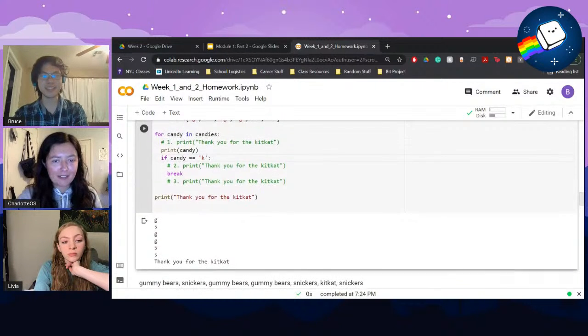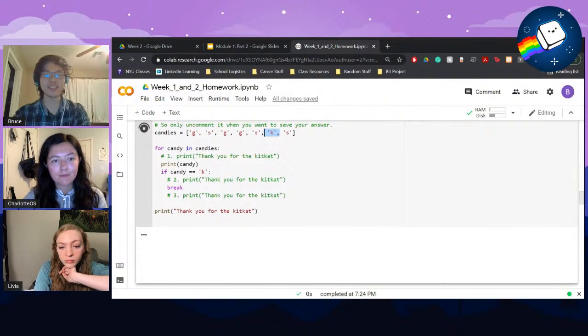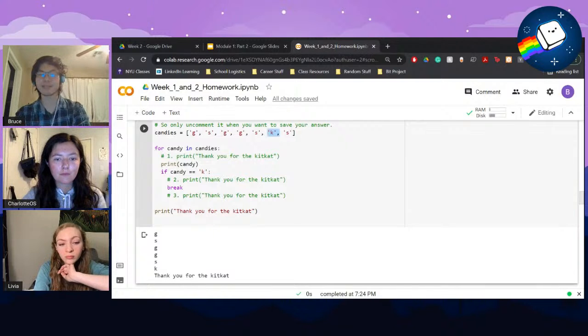So is there a different position in the sequence? Well, is there a position? Because I think you're right, so long as there is a Kit Kat, this is going to work. But if there isn't a Kit Kat, then we're going to get some funky results.